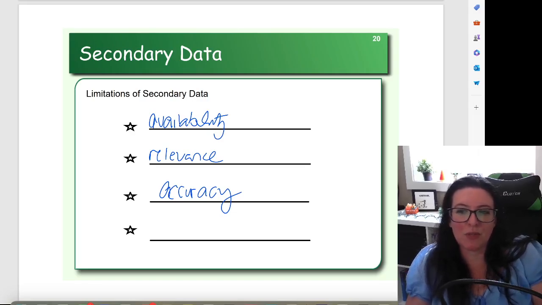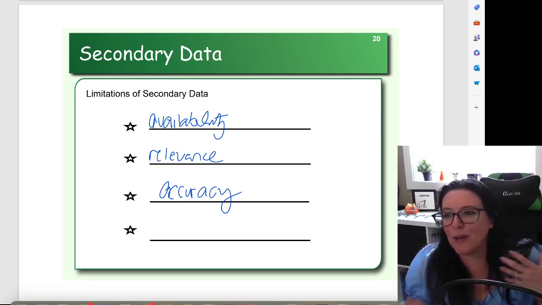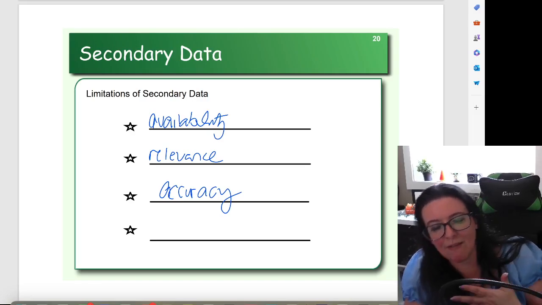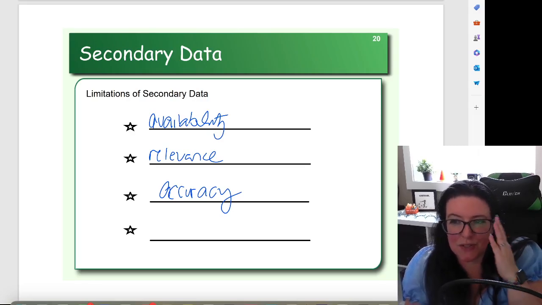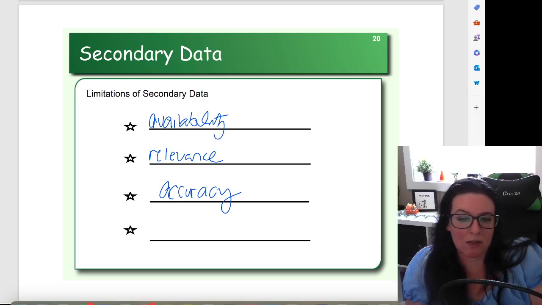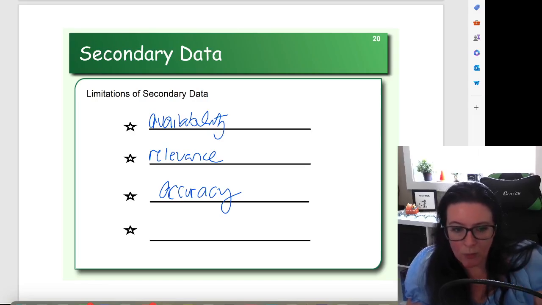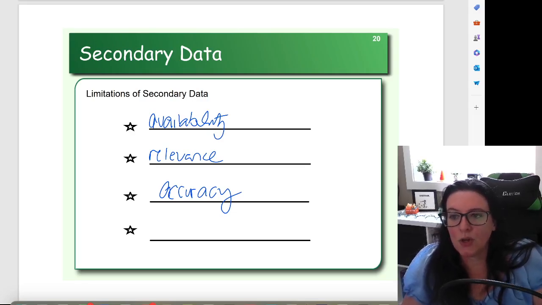One of the challenges of using other people's data is that you don't have all the details about how they collected the information. Maybe you don't have the original questions and exactly how they're worded. You just have the data, the summaries at the end. Not having all the minute details about the process and about the research tools may mean that information is not as accurate as you would like. So you have to fully explore who gathered the information, what information was gathered, when and how it was collected, and whether it is consistent with what others have found, to know whether you want to use their data as your own.